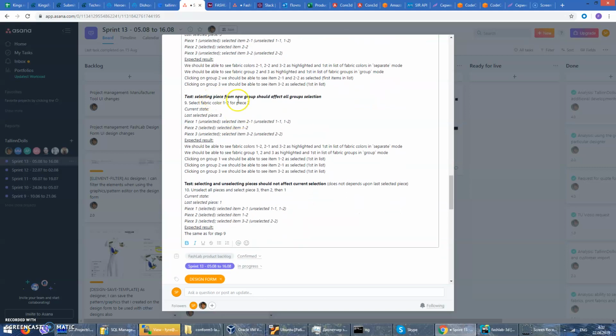Okay, so next test, selecting piece from a new group should affect all the group selection. So in this test we should see the 3 groups selected.